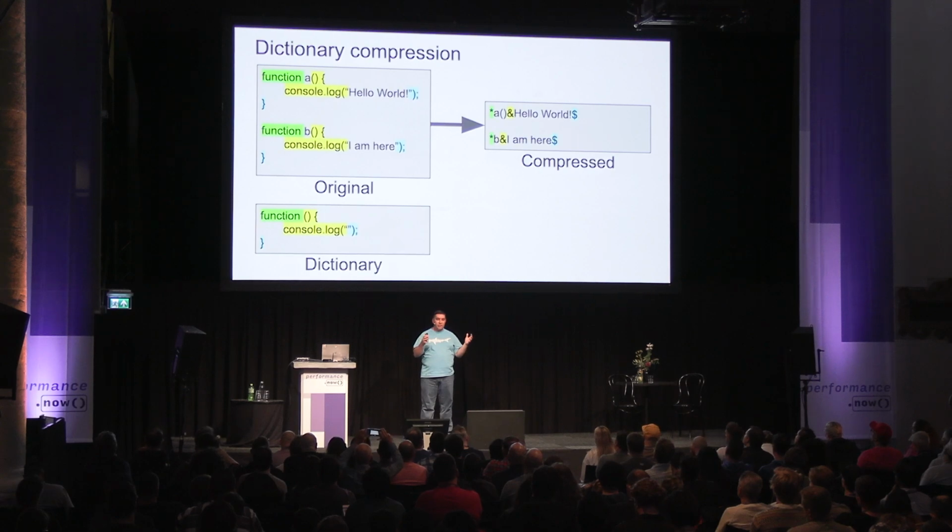So the common parts of your code, your resources, your HTML, whatever, if it's in the dictionary, it can be compressed out. And you have this side file that's the dictionary. And so, fancy name, compression dictionaries. So we're going to try and bring it to the web. And I wanted really early on to explain why you should care.